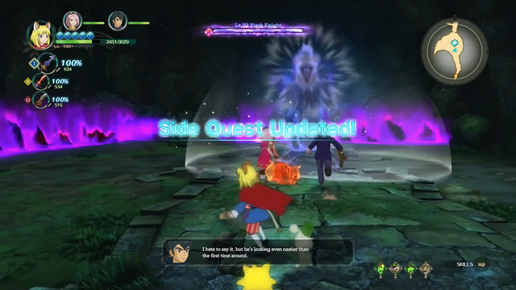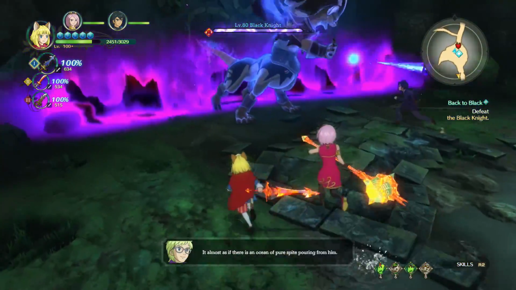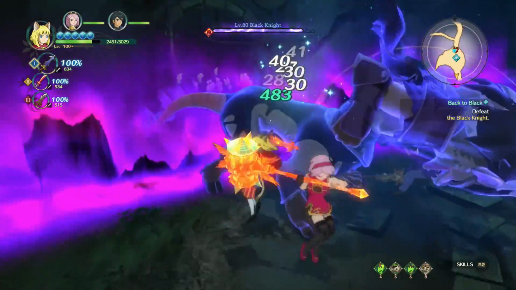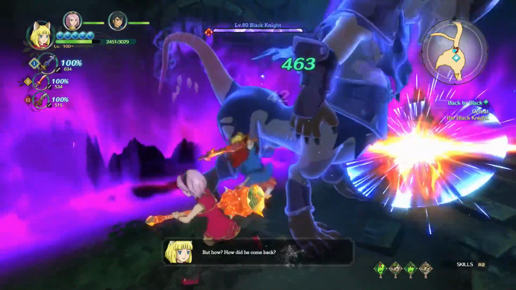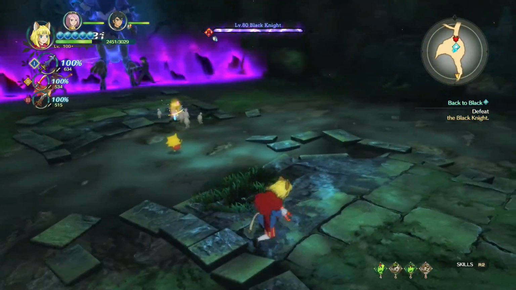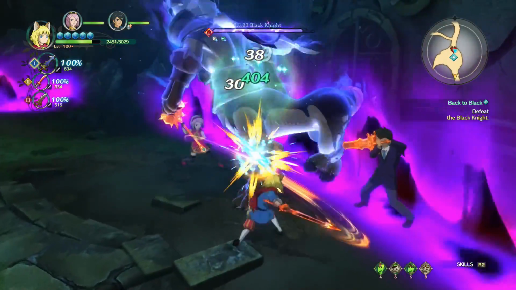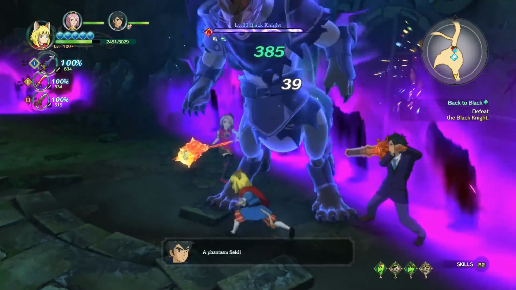I'm raring to go. Okay, seems to have leveled up a little bit this time. Level 80. And he appears to have a shield that's basically making him completely invulnerable. I mean, we're doing damage to him, but he's got this shield on which he's constantly regenerating. So I'm hardly seeing a dent in his health bar.